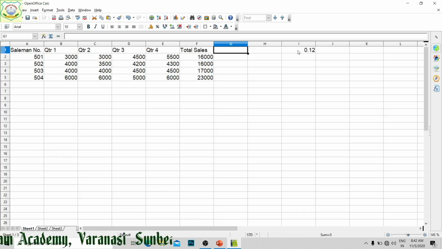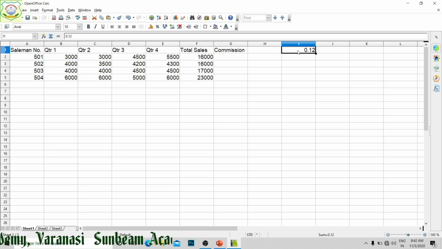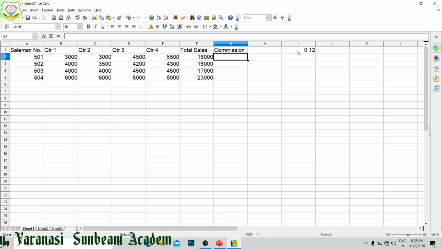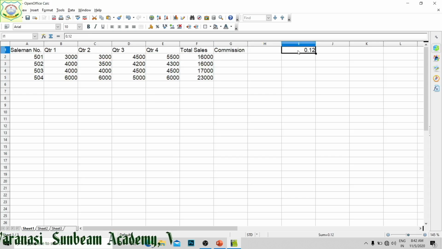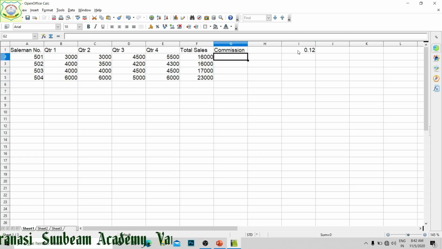I have to find out the commission on the total sales. This is fixed for every staff member, so we will multiply this total sale with this one so that we can find its commission.